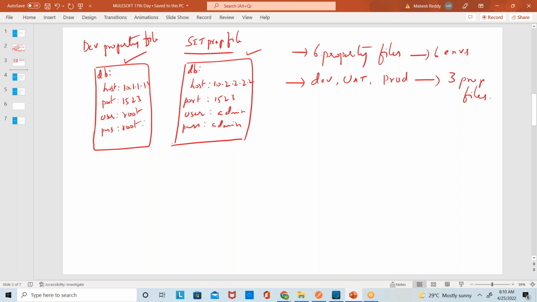It depends on the organization. However many environments you have, that many property files have to be created. The respective database details, Salesforce connection details, or other system connection details will all be provided, whatever you want to create.